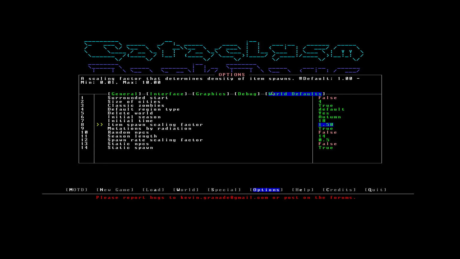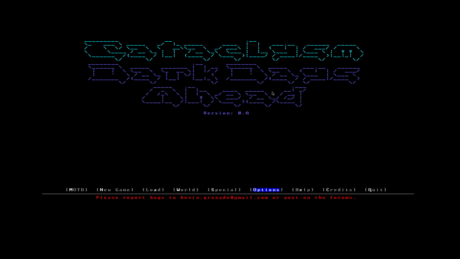Initial season and time, we've been over those before. Item spawn scaling factor is new. It was set to 1, I increased it to 1.5, just to see what it does. Mutations by radiations, I turned the scaling factor of how often things spawn down to half. And we're on a static spawn. So, that's the changes to this version. So let's make our character.